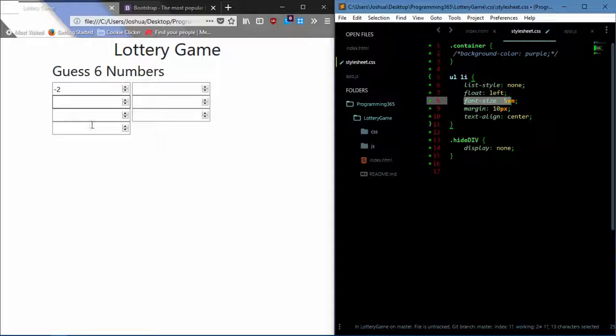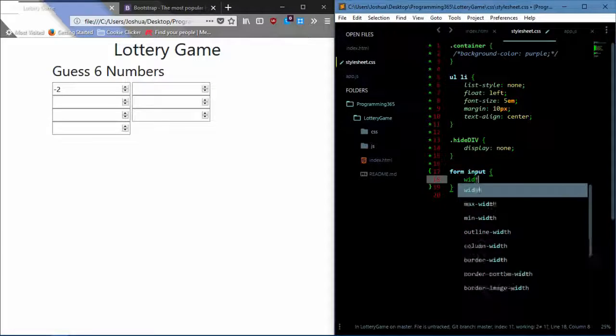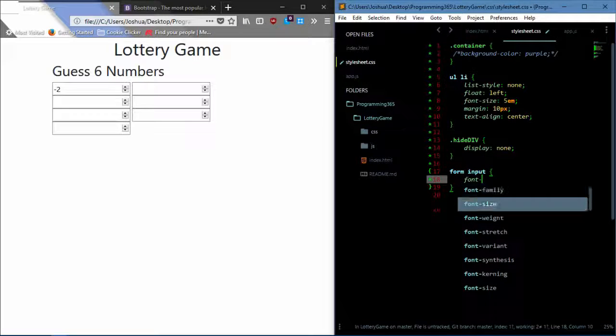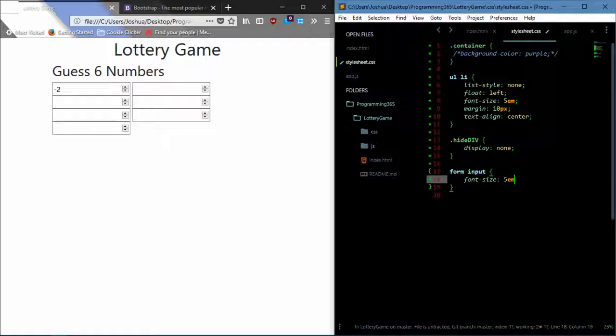And I want to wrap around. So all I'll do is form width, size, 5.